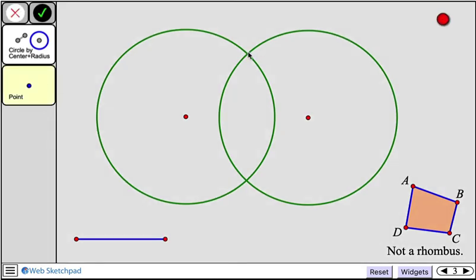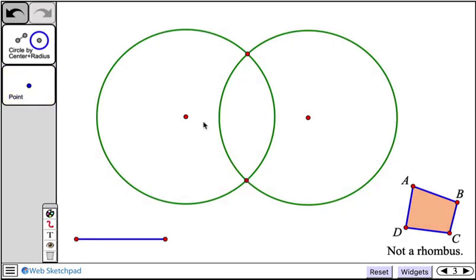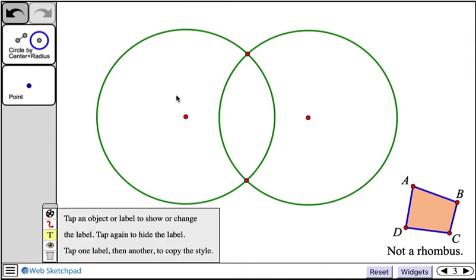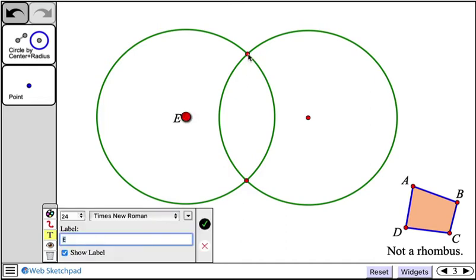And I can, as before, place points where the circles intersect. And this gives me a rhombus defined by these 4 points. I should note that if you want to, you can label them by using the text widget.